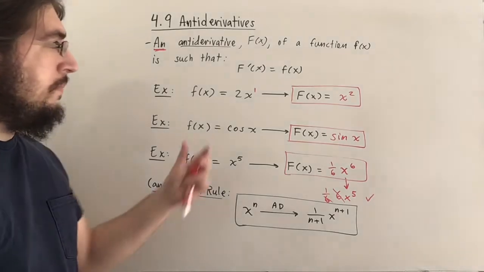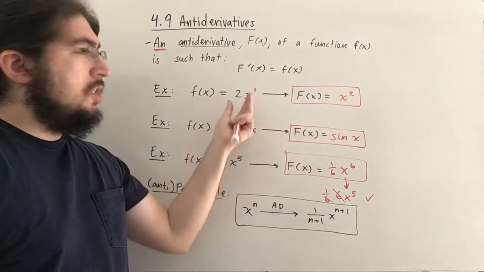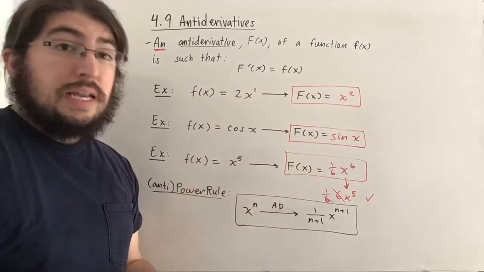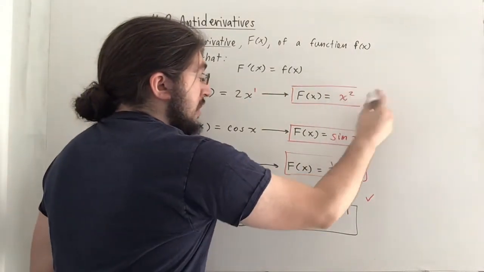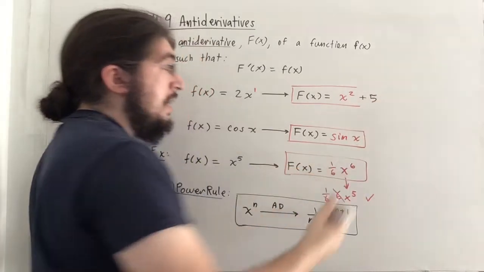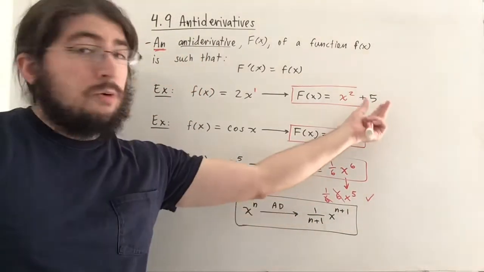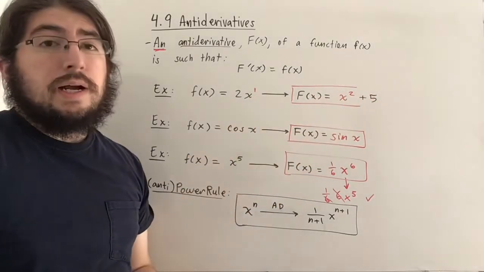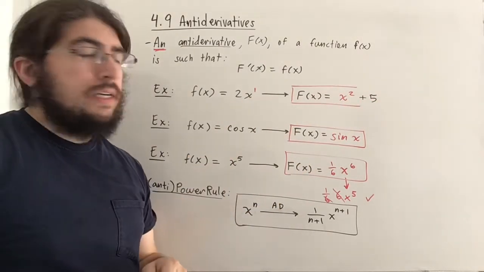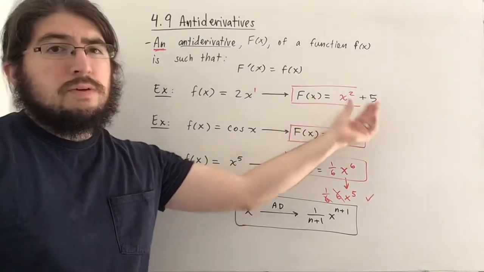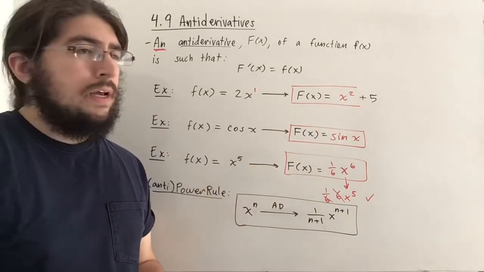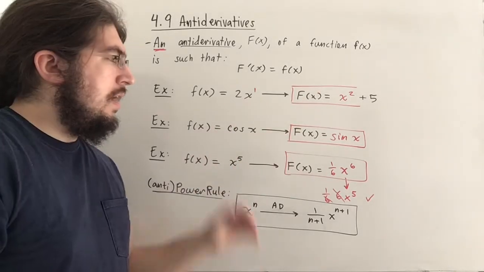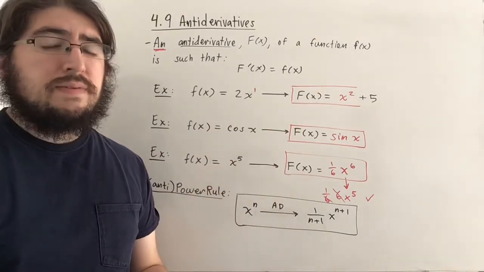So for example, the derivative of x squared is 2x, but are there other functions whose derivative is 2x? Yes, there are. For instance, if we were to add, let's say, a plus 5 here, since the derivative of 5 as a constant term is 0, the derivative of x squared plus 5 is also 2x. So because derivatives of constant terms are 0, we get this issue. We'll generalize this in a second. Basically, you just write plus c for everything to find the most general antiderivative, and then you carry on from there.